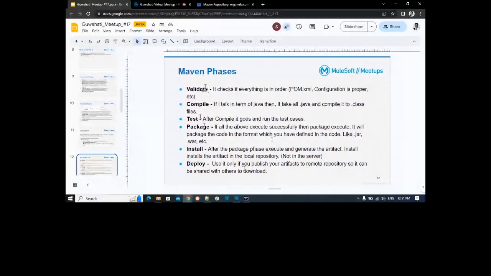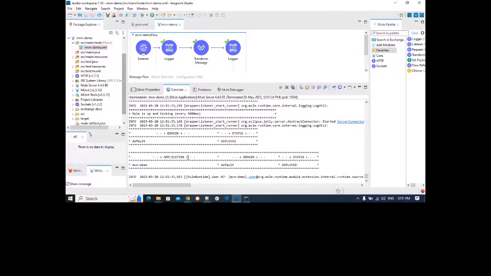then deploy. So if I create a unit test for this and run it again, the test case will also run together and it will show you over here what the test result is, how many succeeded, how many failed. All that it will show. At present I don't have a test case, so it is not showing me any record. But it works on that.